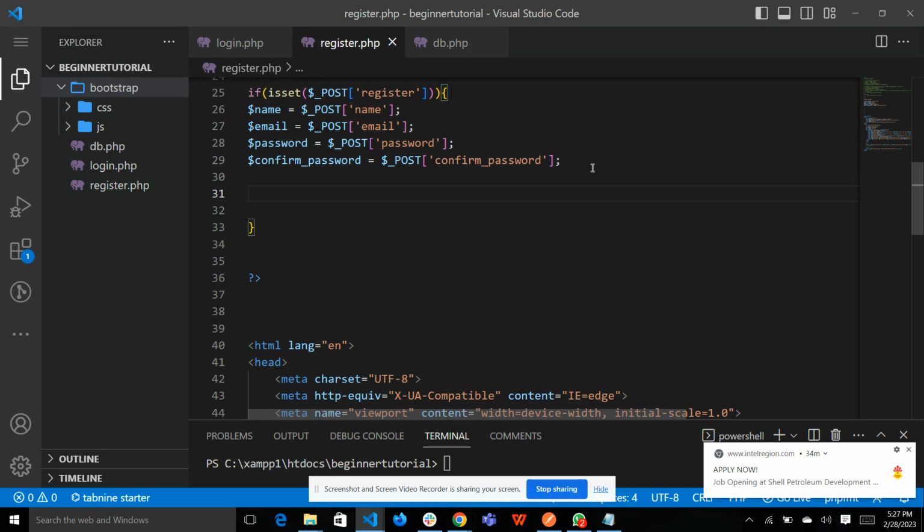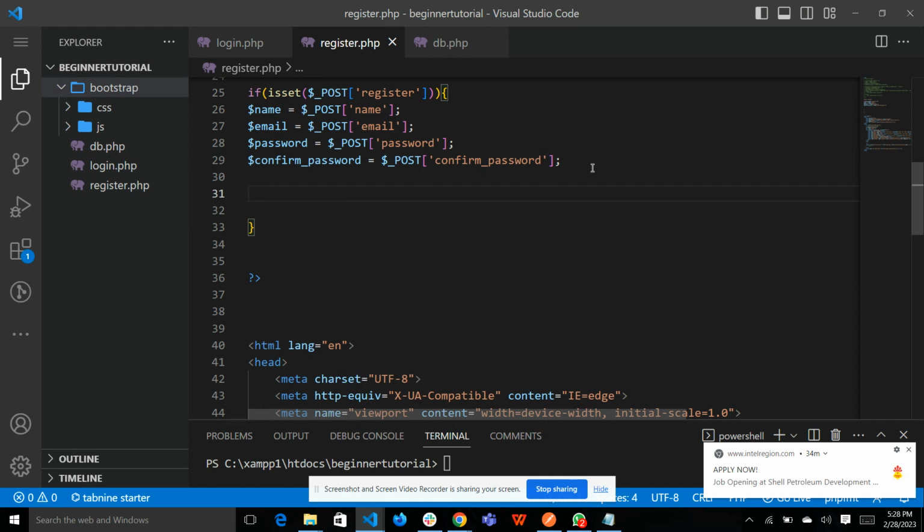Now that we have gotten these things, normally you can just go in and insert it into the database, but that's not what you want. You want to make sure that a user that wants to register registers with one email. You cannot come and register twice with the same email. It's not allowed. And we want to make sure that the confirm password you put is the same as the normal password you put, because it helps users. I might type nonsense in my first password, and then coming to the second I get distracted and type another thing, and then I just log in. You will log me in without confirming, and later on when I come back to log in, I will have forgotten my password. So this is a better way of helping users as well.